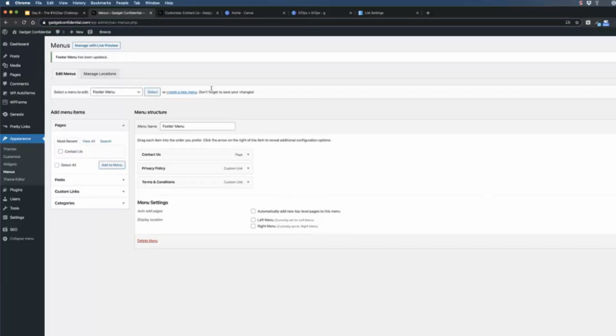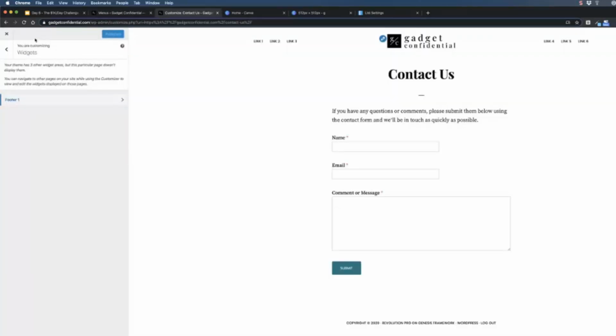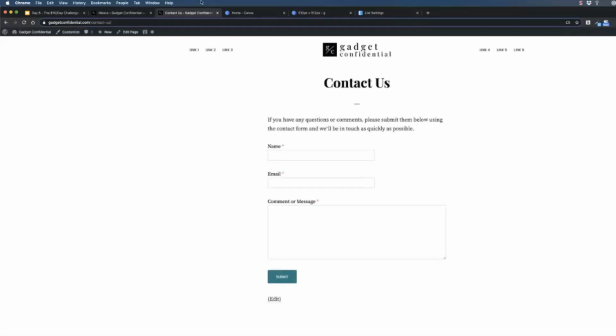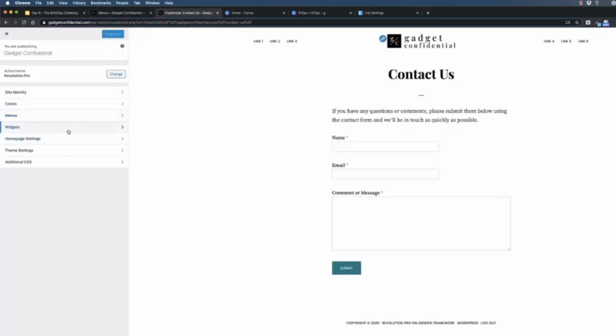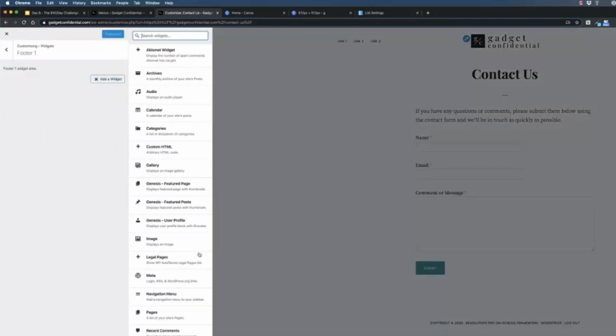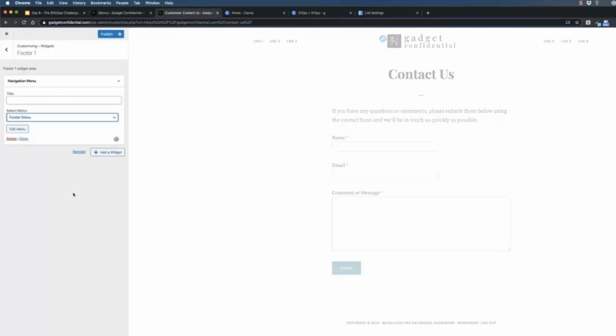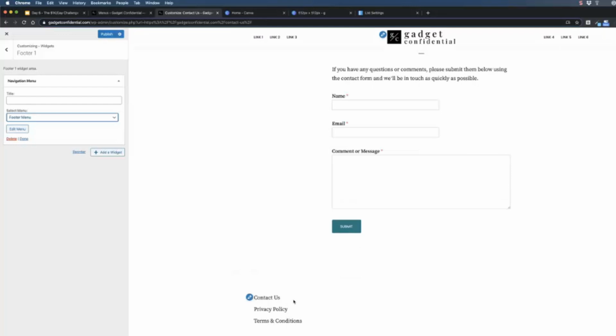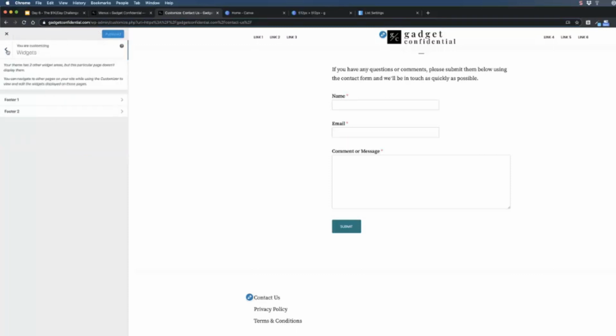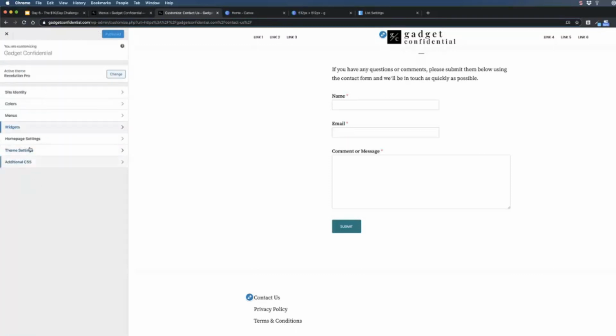Save. Now go back to customizer, and I'm going to actually close this because I'm going to need the page to refresh so that my footer menu is loaded in these options. So I'm going to go to widgets again in the footer and see if I can add a navigation menu to the footer and have it look okay. That's not really what I wanted. I wanted it down here, so that's okay. I'm gonna leave it there for right now. We might just have to manually type it in.